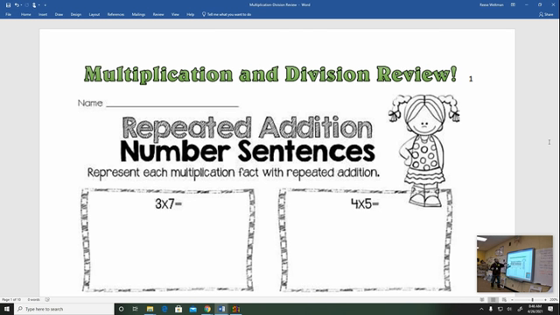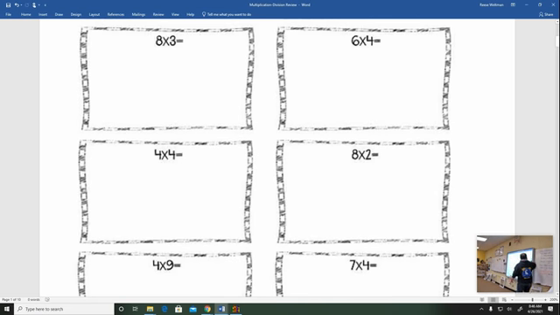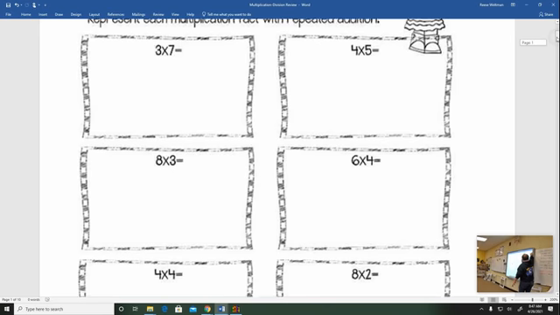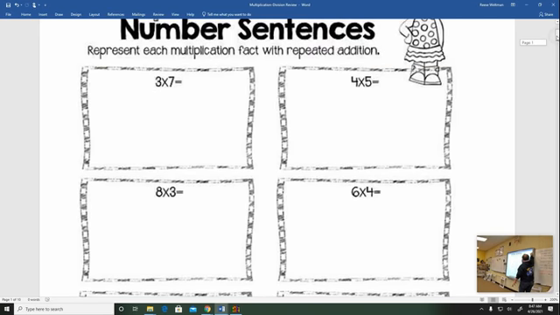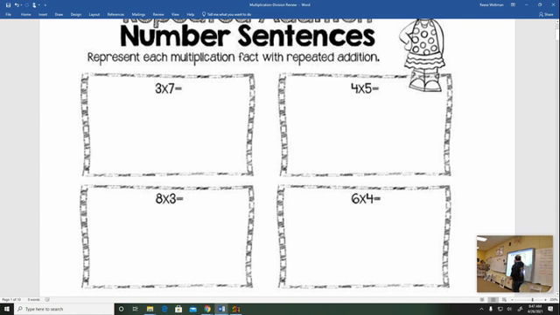So for multiplication, the first one that we're going to start our review on is repeated addition. Does anybody remember what repeated addition is? Anybody remember what it is? Zoe? So yes, that's right. Repeated addition is related to multiplication because you can use repeated addition to answer multiplication equations, right? To find the products. You can use it. That's what the goal is here.